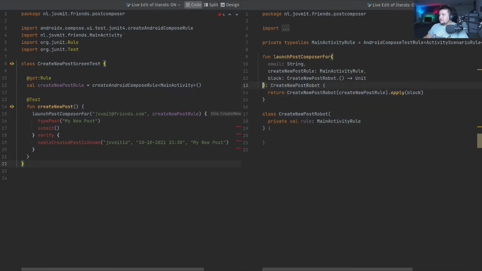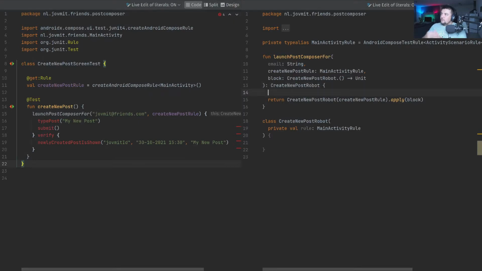And finally, what I need to do when I launch, because I'm saying launch post composer 4, and as I said before, it's part of the flow. So first I open timeline, and from timeline I open the post composer. I already have a function that I can leverage here in order to open the timeline, and that's launch timeline 4.